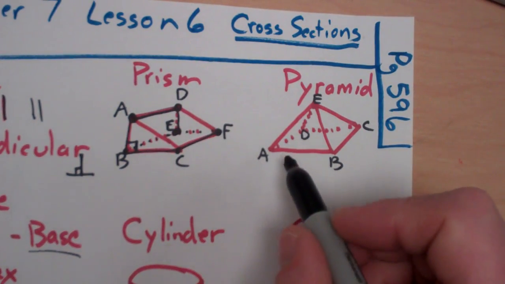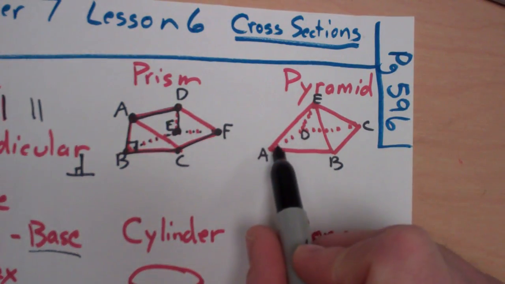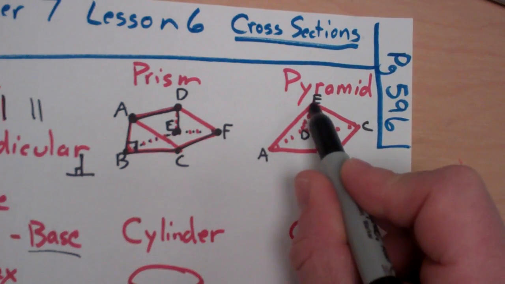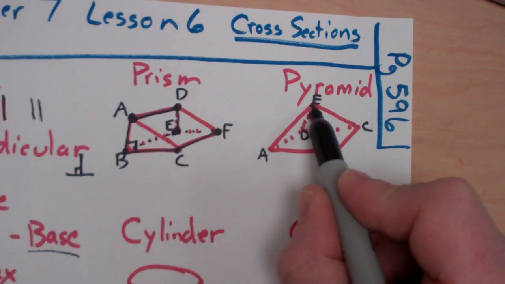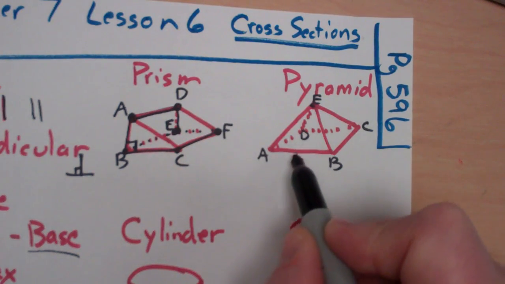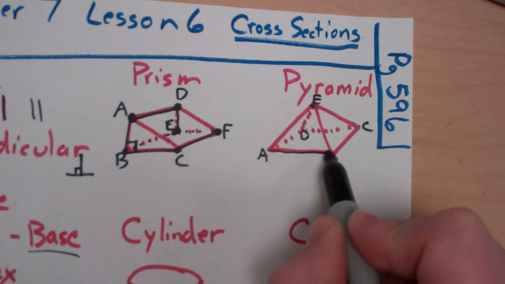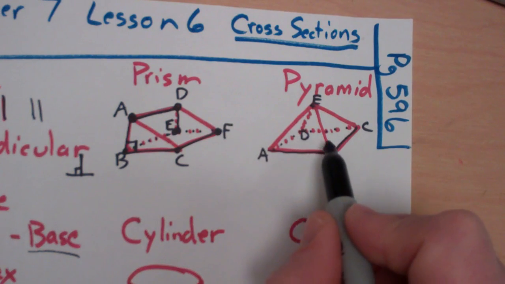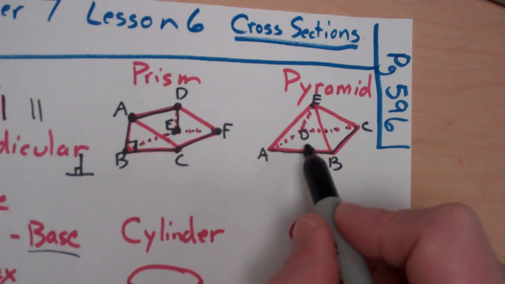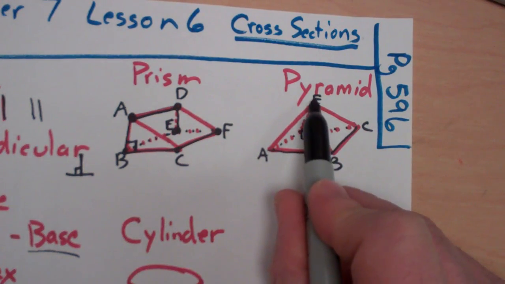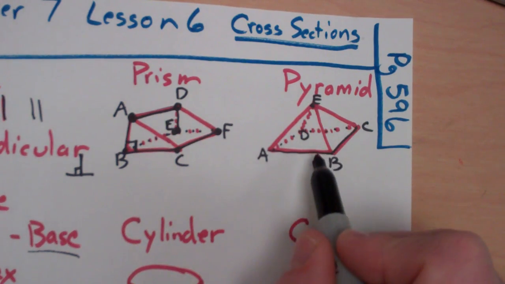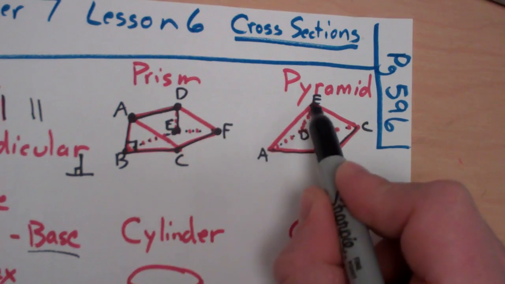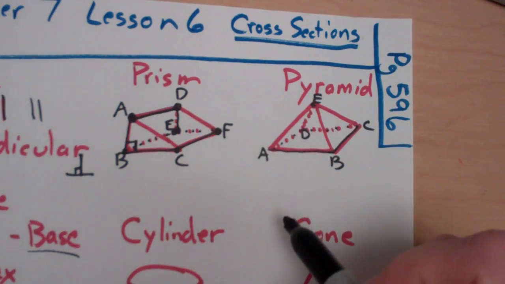It has one base. All of the vertices from that base go up to a single other vertex, which we a lot of times call an apex, the highest point from the base. So here we have a base of A, B, C, D, that rectangle at least, maybe a square according to what we know about it, on the bottom, and we have a vertex E, which I would consider the apex, the highest point from that. So it has one base, and then it has a whole bunch of triangles for sides.